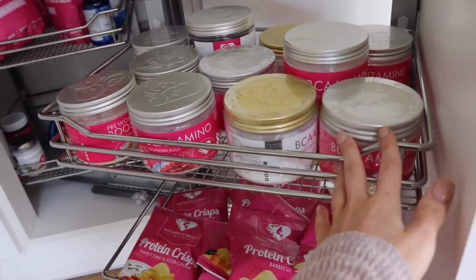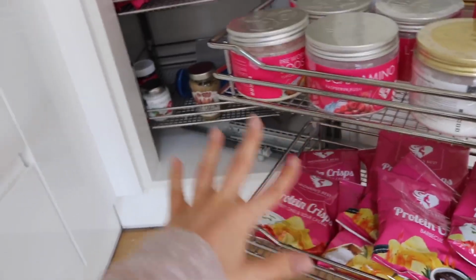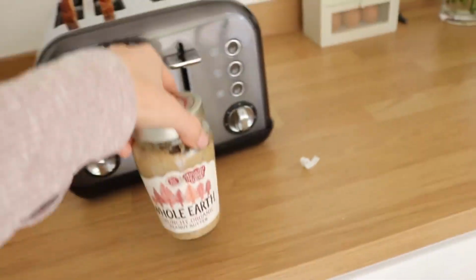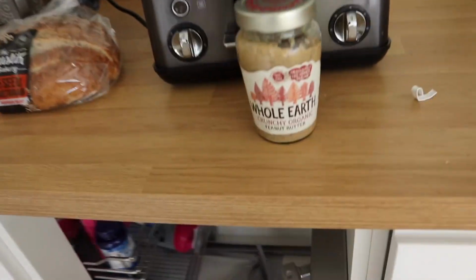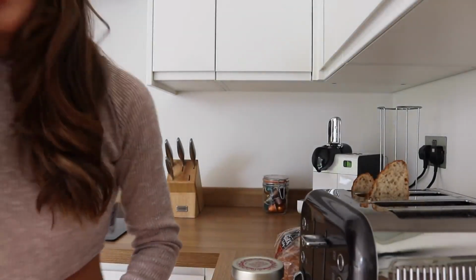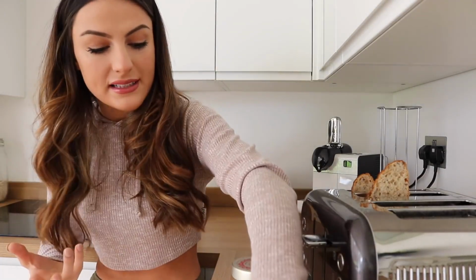You don't know supplements until you see this cupboard. Look at all this. Oh, it's so pretty and organized. Oh, peanut butter. Yep. Peanut butter, I use this one, Whole Earth, and it's so good. It's really organic, and it doesn't have any sugar and stuff, because some companies put so much crap in their peanut butter, and it's so unnecessary, because peanut butter doesn't need all that.